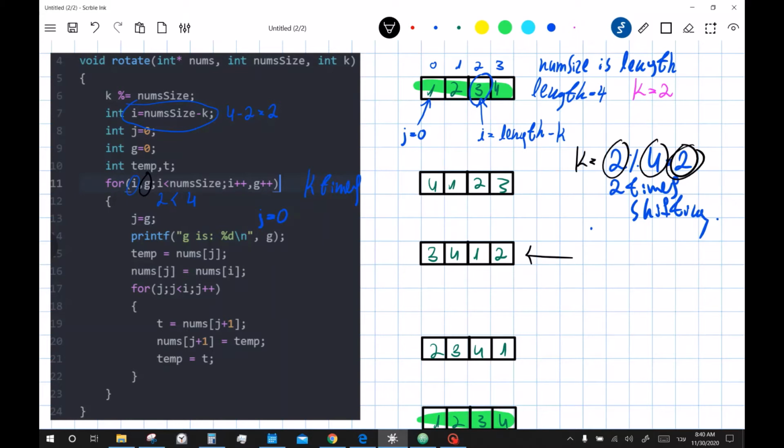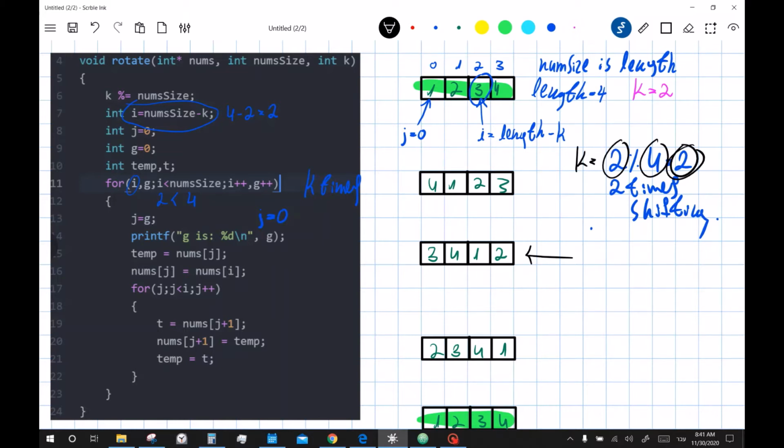Okay. I don't want to tell you about g; I will tell you later about it. But i is starting from the point that we want to shift from, the last place that we want to shift from.